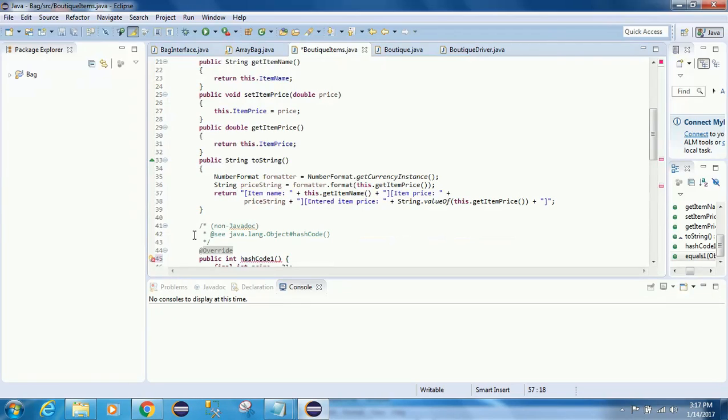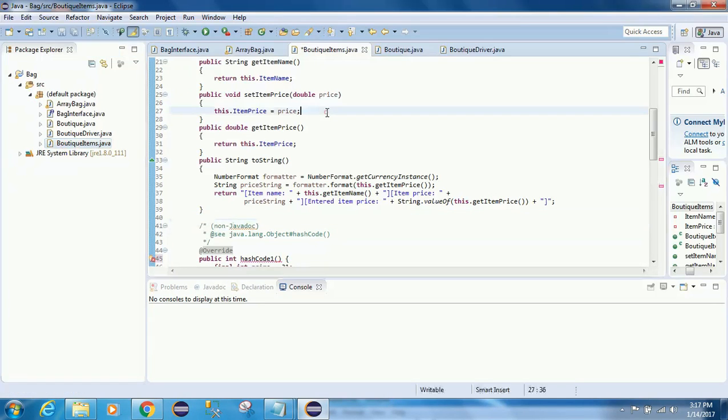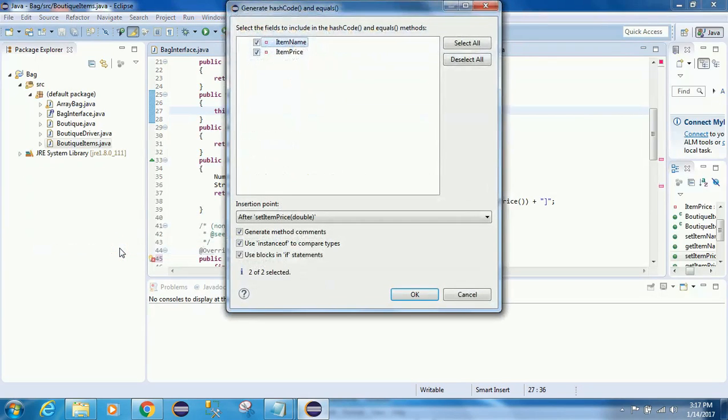In order to do that, we can go into the source tree, highlight the class, and then go to source, and right here, generate hash code and equals. This will automatically generate an equals method for you so that you can compare two boutique items.